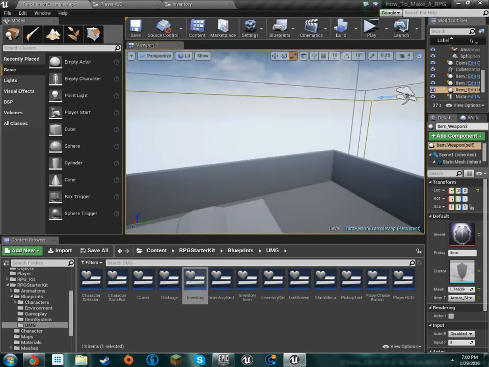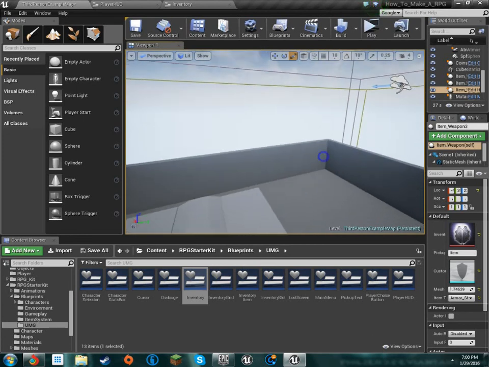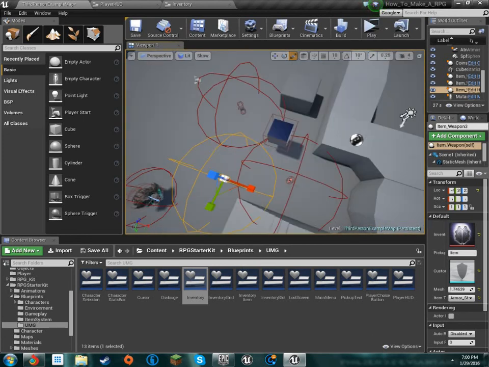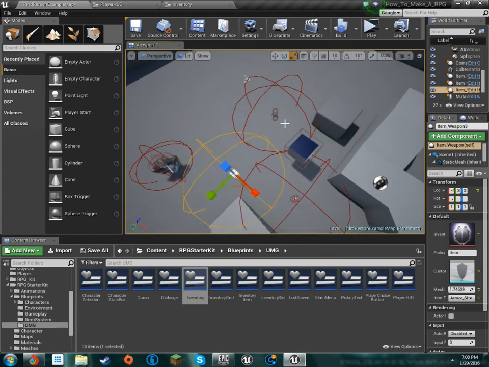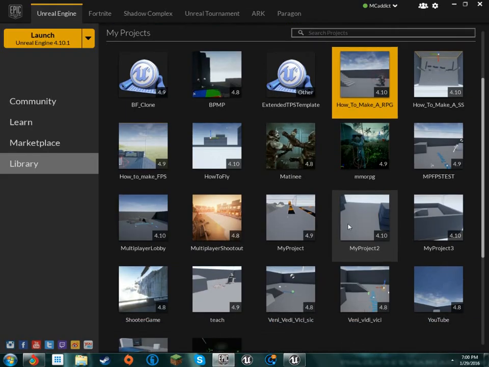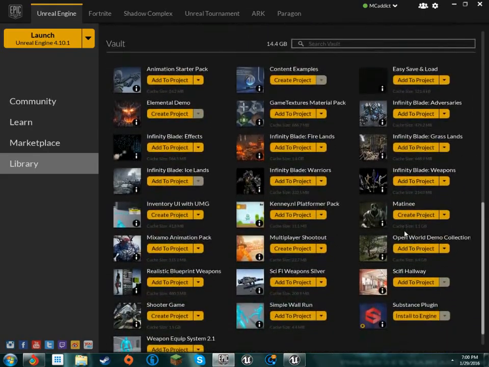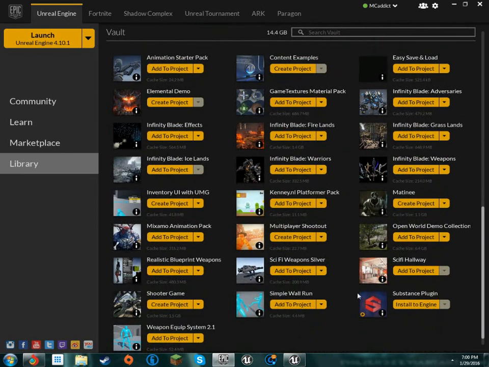so we can start getting past that and kind of making a world maybe soon, if I can stop getting my asset package to quit crashing, because it's the free package, the open world demo collection.